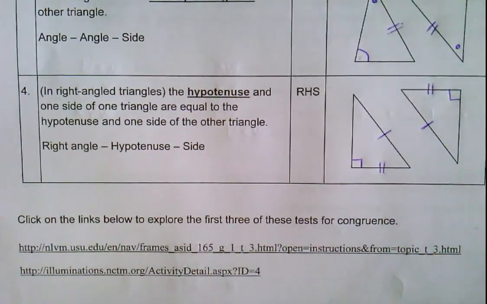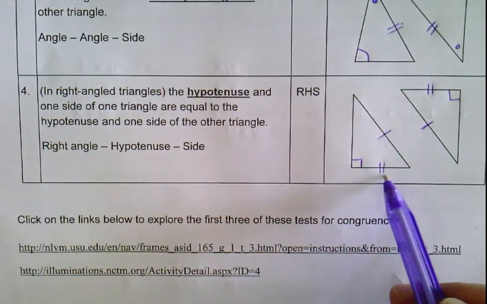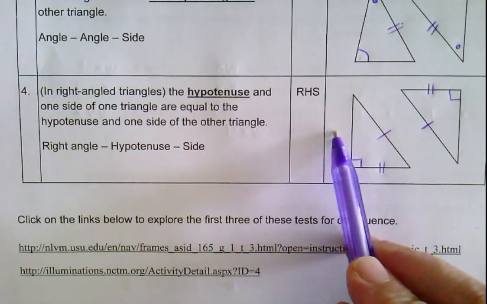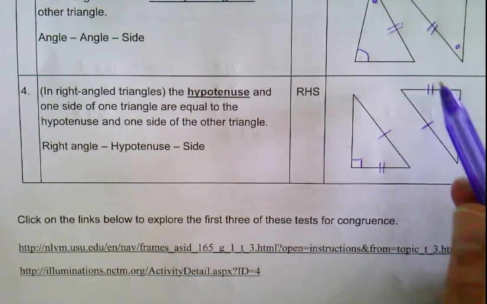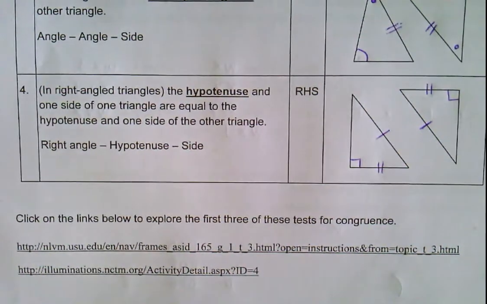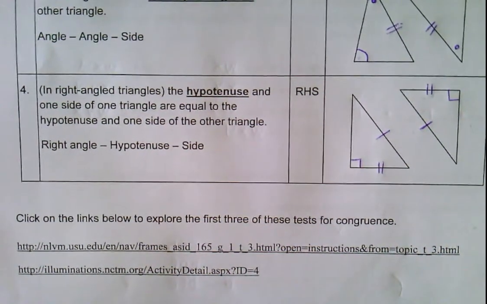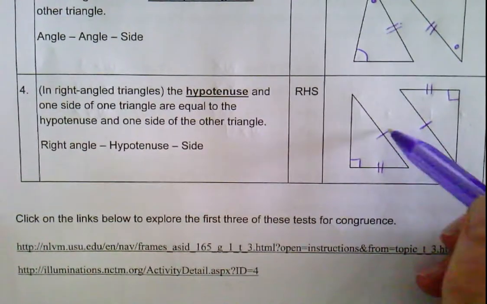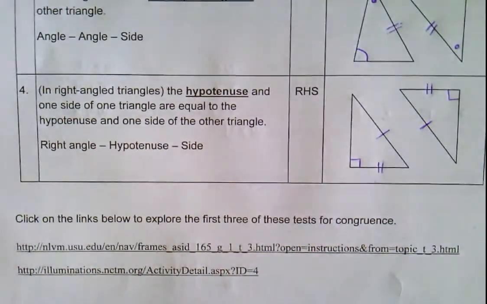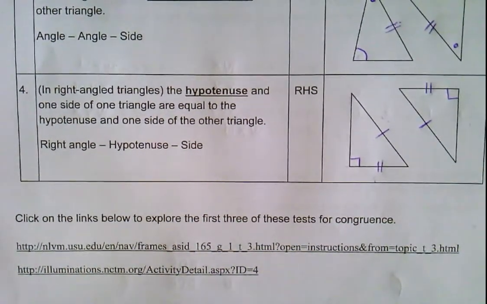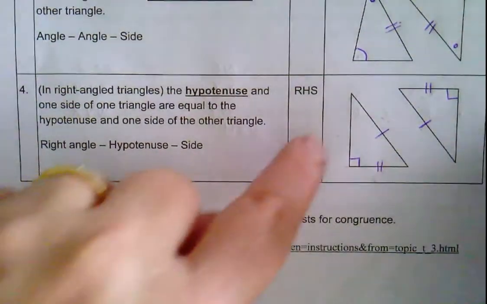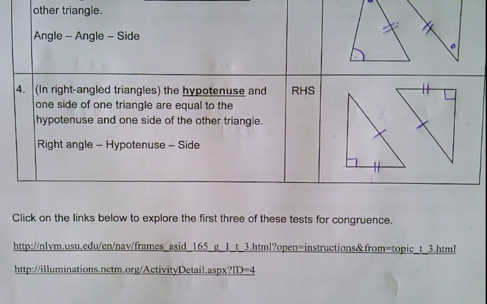Girls, you know the Pythagorean triads, right? 3, 4, 5. So if the longer side was 5 and this one is 3, what's the length of that? If that's 5 and that's 3, that's 4. Automatically, the three sides are the same. When you know two sides of your right angle triangle, and one of them is the hypotenuse, you automatically know the third side if you were to use Pythagoras' theorem, meaning that the third sides are the same.